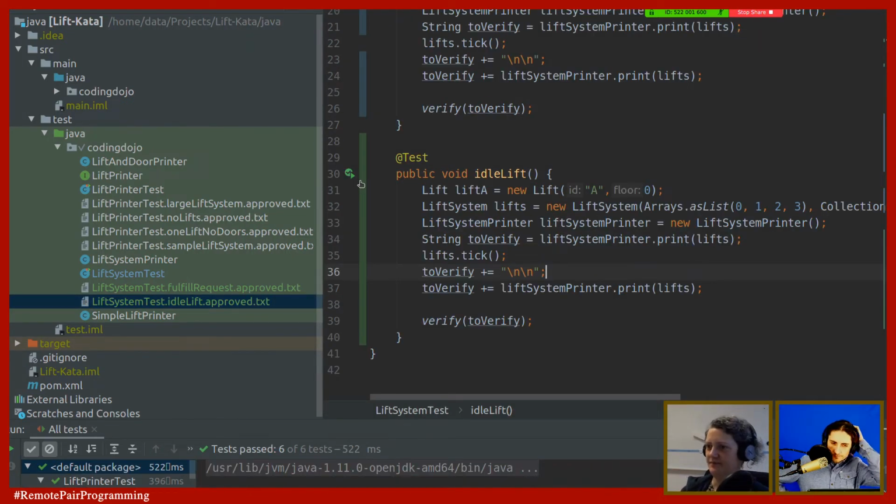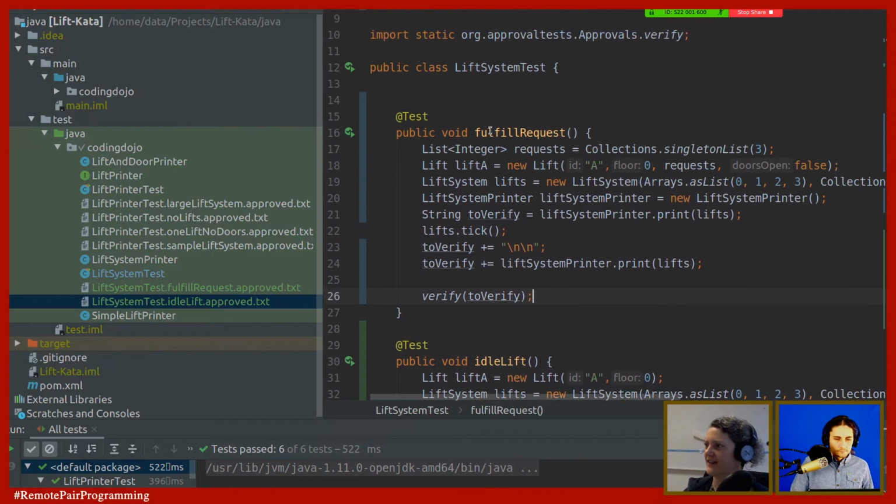Great, we're green. Yep, but the test we're working on, the fulfill request test, still doesn't quite look like the sketch. So we need to do some more. Yep. We need to actually open the doors, I think, to fulfill the request, because here the door is not open. Yep. So to fulfill the request, how do we test that?